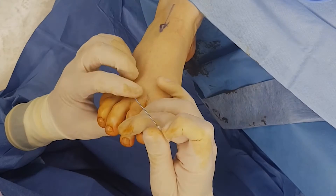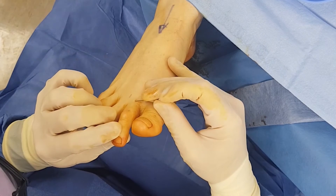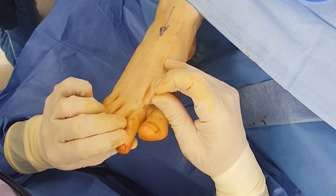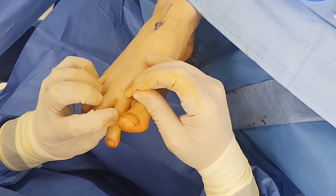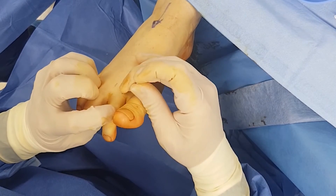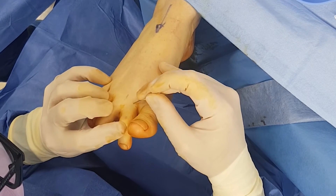So let's get started on the procedure itself. Because at the MTPJ level the deformity is flexible, a soft tissue release is plenty to get that into a rectus position. So with the 19 gauge needle, I've made a small incision, and I am now cutting the extensor digitorum longus tendon. With this percutaneous tenotomy, it is quite minimally invasive, and it was quite easy to get the MTPJ to a rectus position.